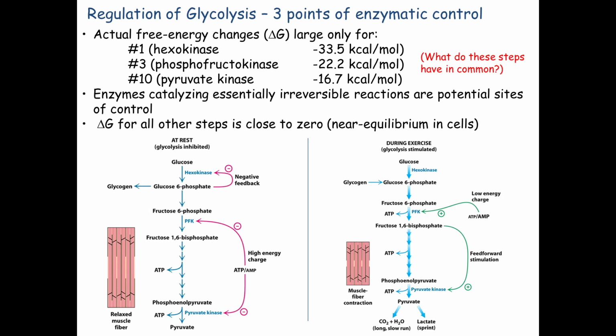So phosphofructokinase and pyruvate kinase both bind to ATP. I know it's a normal part of their reaction that they bind ATP or ADP, but there's a second site where they bind another ATP and it turns them off. So if there's a lot of ATP around, it turns those two enzymes down or off. How would you detect if there isn't a lot of ATP? It's really hard to detect an absence of something. So how do you detect an absence of a molecule?